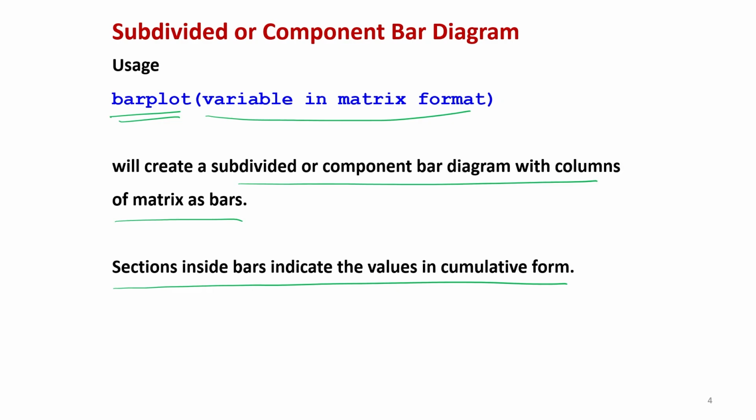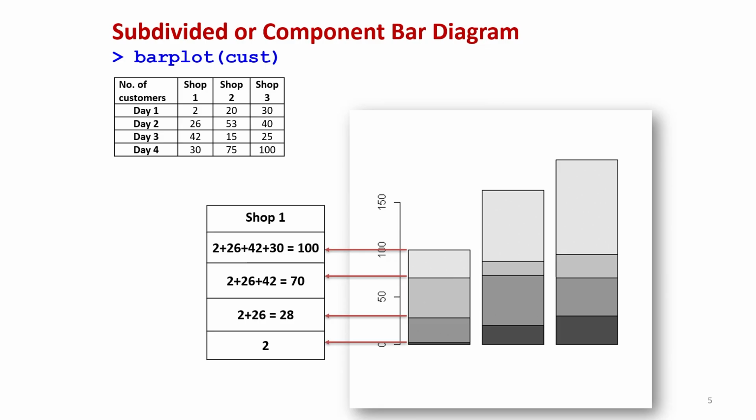So how does it interpret? Let me try to show you these things, and then you will try to understand it, right. If you use this command on R software, barplot, this graphic will look like this for this data. Now there is bar number 1, bar number 2, and bar number 3, and these bars are subdivided. You can see different shades of gray. I will show you that you can change this color, but first let us try to understand with the default values how to interpret this graph.